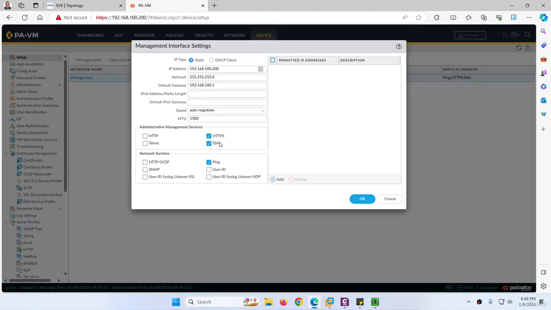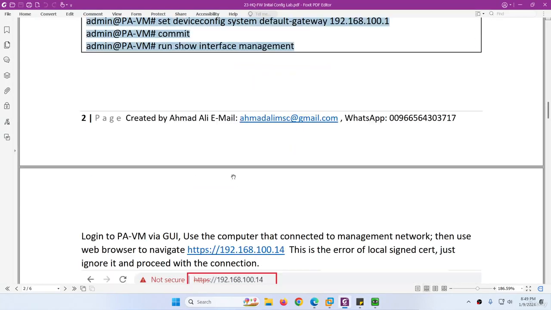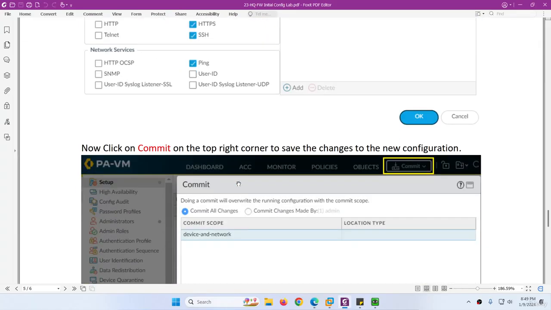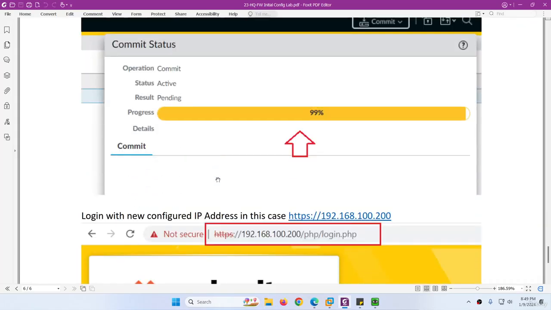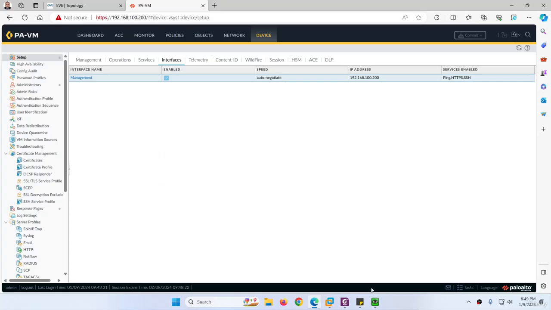We only enable HTTPS, SSH and ping. We will discuss all these things later on, but this is the way to log in to a Palo Alto firewall for the first time. Either through the CLI, where we changed the IP, or here, where I showed you graphically. You can do the same thing graphically to change the IP, and you can log in with the new IP address. That's it.